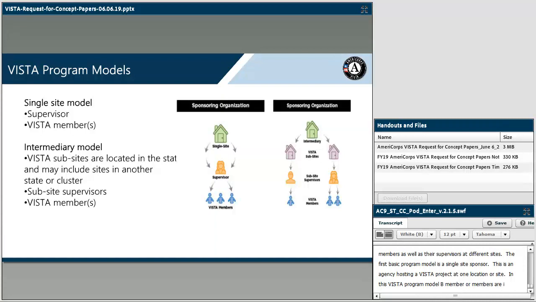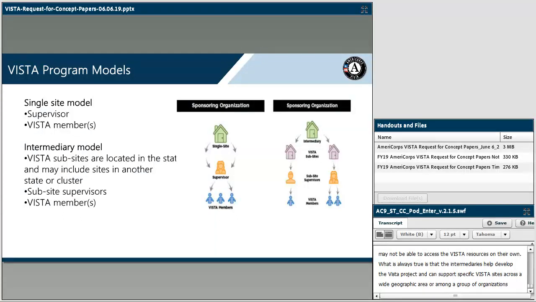By contrast, there's also a project model called an intermediary, and that's an organization that serves as a VISTA sponsor that helps provide CNCS or VISTA resources to other eligible organizations. A lot of times those organizations may not be able to access the VISTA resources on their own. What is always true is that the intermediaries are organizations that have the capacity to submit applications and really help develop the VISTA projects, and they can support specific VISTA sites across a wide geographic area or among a group of organizations that address a common need.